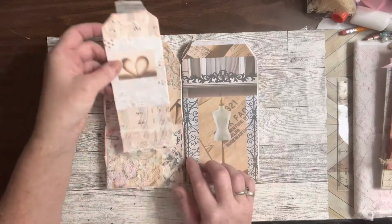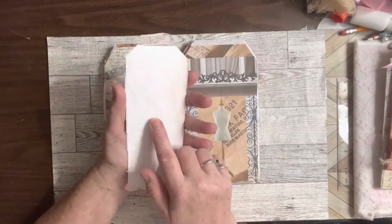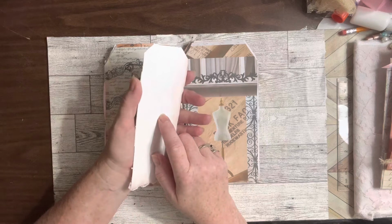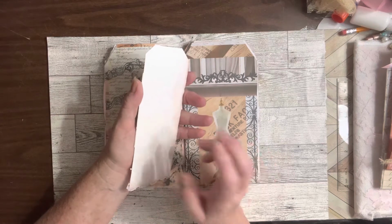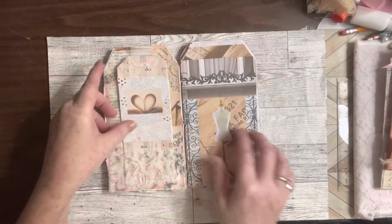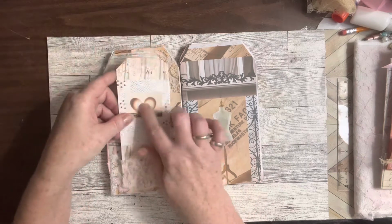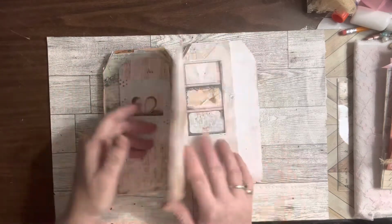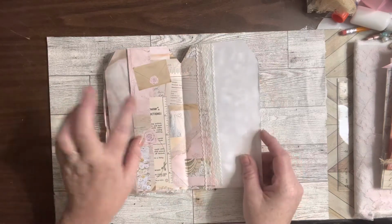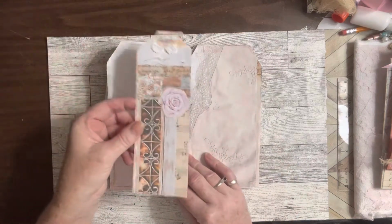So here I have a lace pocket with a tag, and each tag has the dyed paper. Now, why am I drawing a blank? Avocado. So then we have some lace down on the bottom of that, and that beautiful heart and her kit. Some lace here. There's some writing space in this journal.